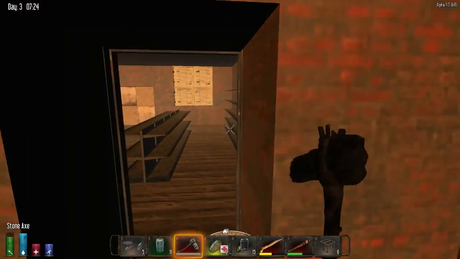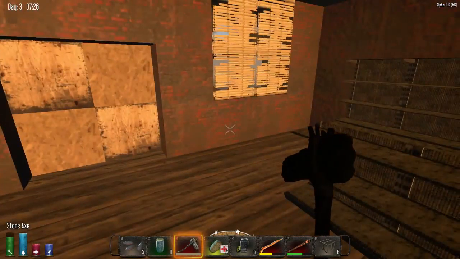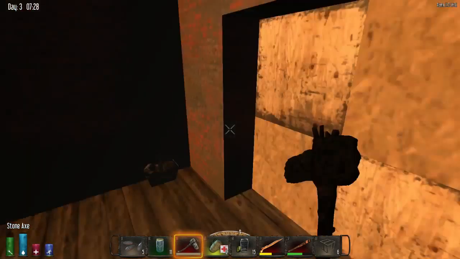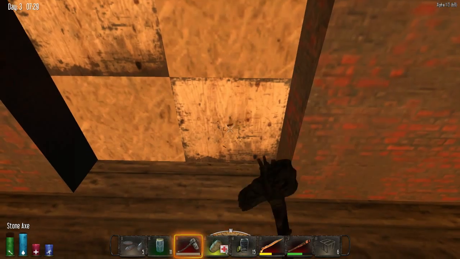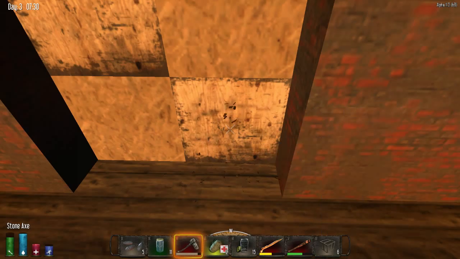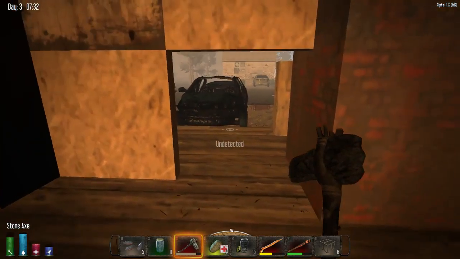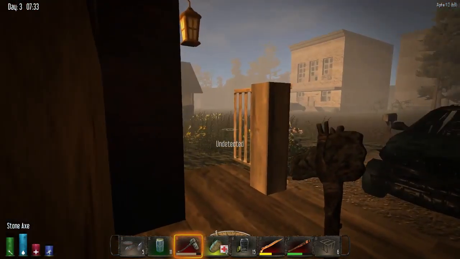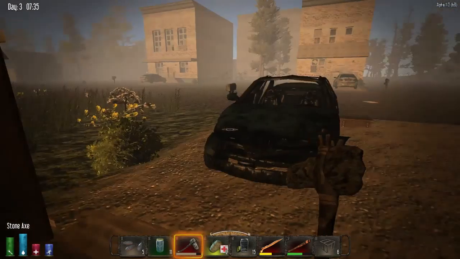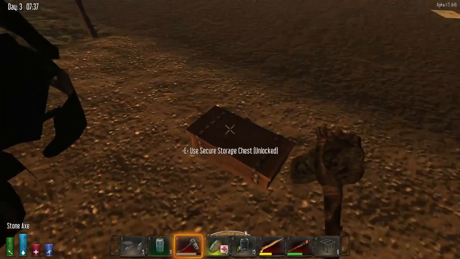We should go around and check all the edges and stuff. Maybe that was how we got in and out. I think we'll crawl in and out the front door. I cannot see anybody. That's good. All right, let's go and collect some rocks. Oh yeah, I had a chest of stuff.